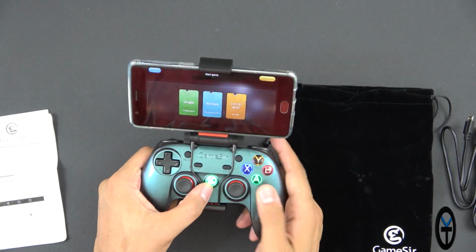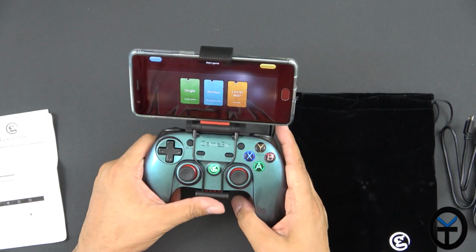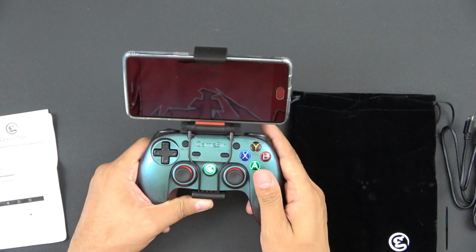Press and hold the power and the A button for 2 seconds, and then look for the gamepad, and you'll be able to connect. If at first it doesn't connect, wait a second, it will give you the G3v ST to be able to play it. We're just going to say simple.